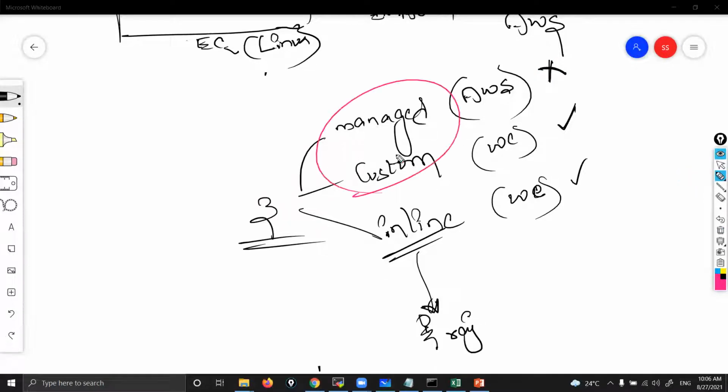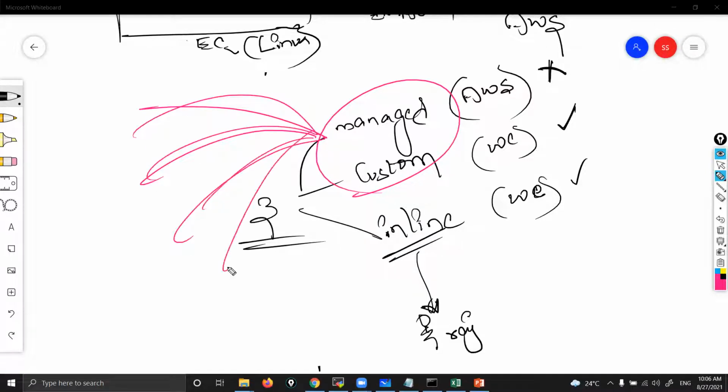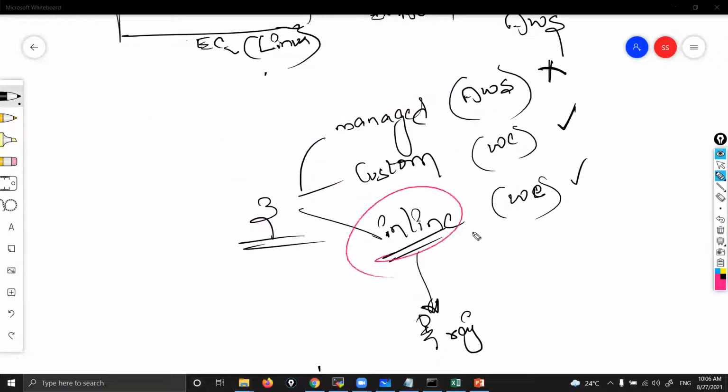You can attach either managed or custom policies to any number of resources: any number of users, any number of groups, any number of roles. If you delete those resources, these won't get deleted. But an inline policy can attach to only one resource, either a user or a group or a role, only one user, one group, like that. If you delete that resource, the attached inline policy will be deleted. That's a simple summary. While creating these policies, either custom or inline, you can either write the JSON script, or you can generate the policy by giving parameters the way we did.